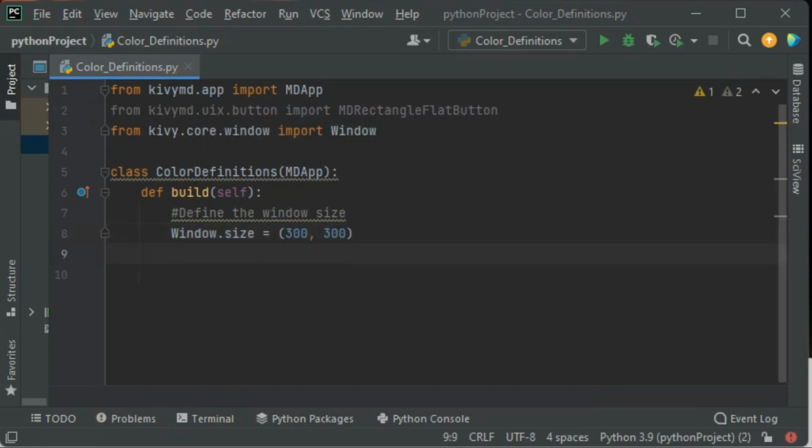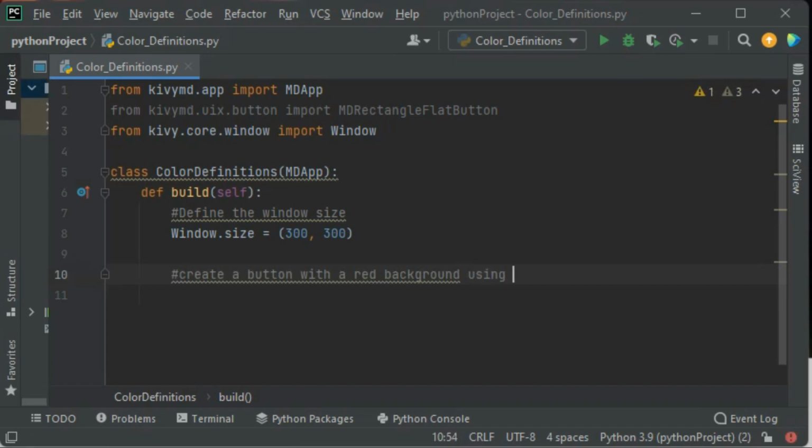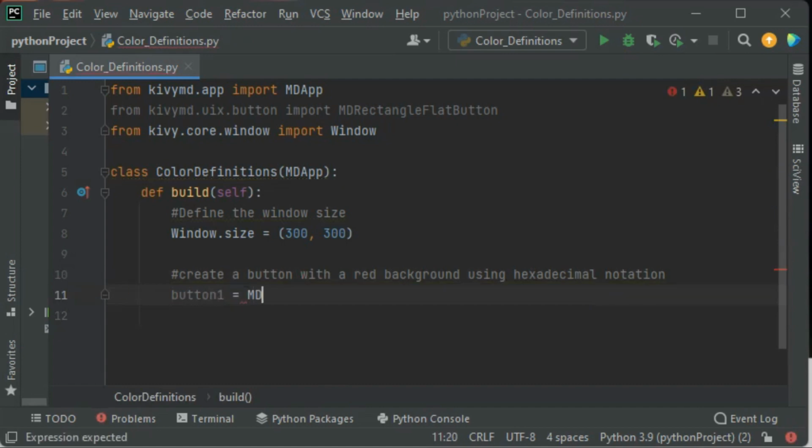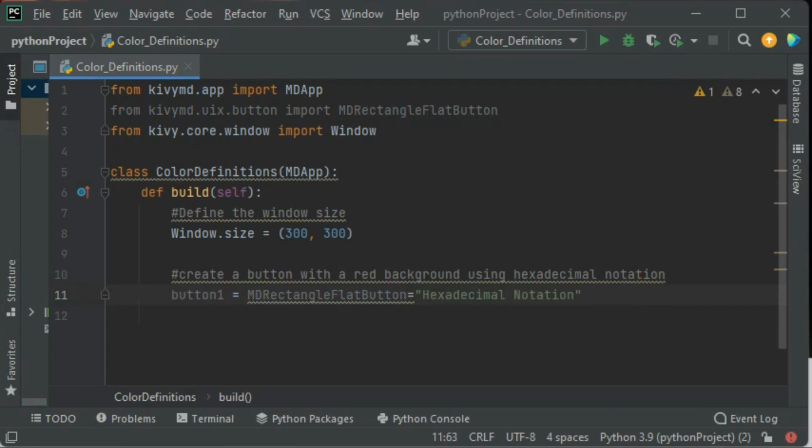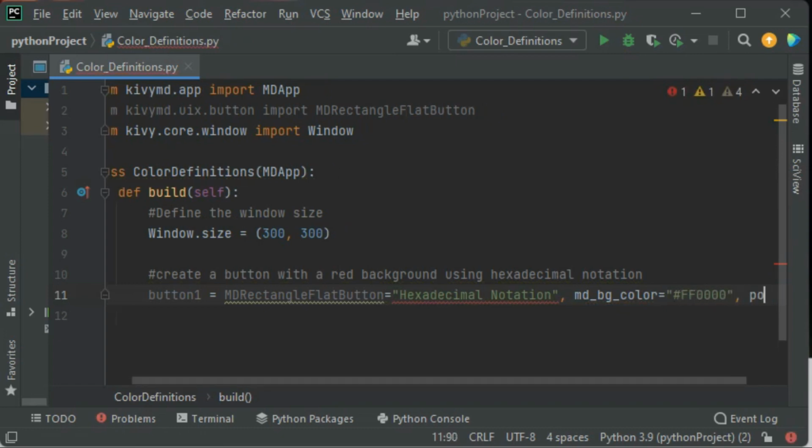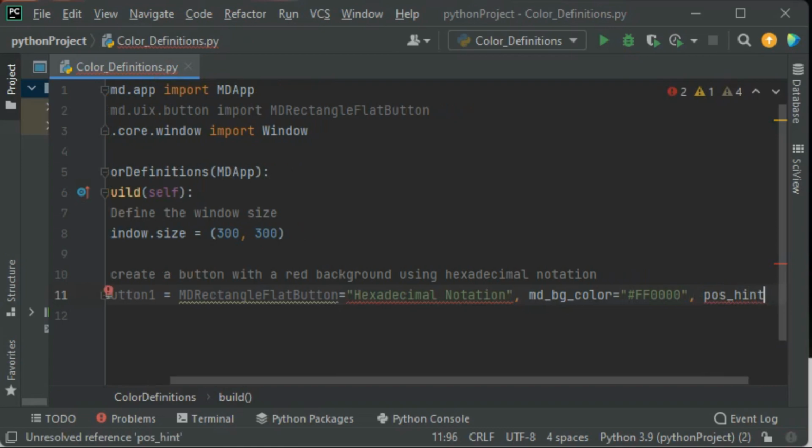Next, create a button with a red background using hexadecimal. Let's set the position of the button.